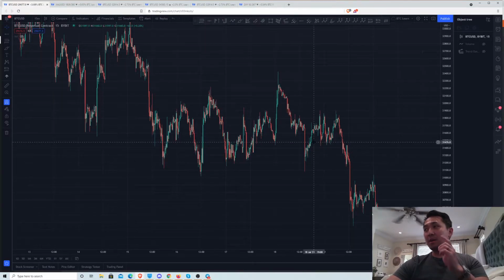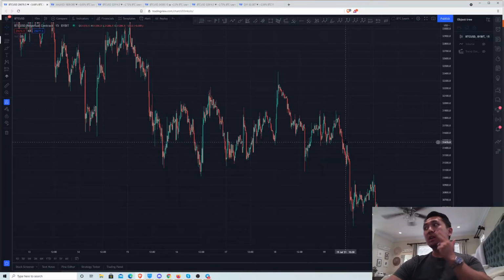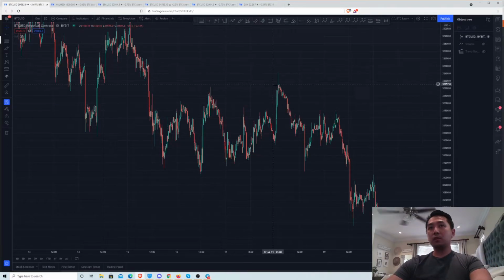You make your scalp profits, and whichever way it breaks, the longer that you're in a range, the better, because then you have positions one way, whichever way it breaks out. So this broke down, so your shorts are in profit. If it broke up, your longs are in profit.